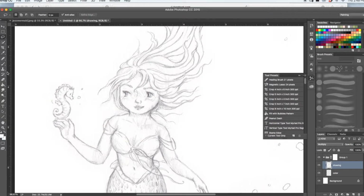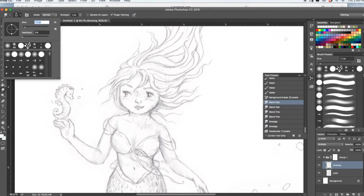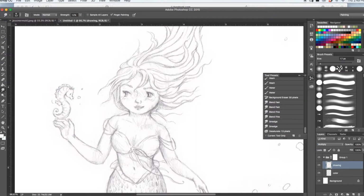colored over anyway. But what you can do is just either blend this a little bit, make a small blend, just kind of get rid of that line, or you could do the clone tool and you could clone it, but it doesn't matter. This is just your rough drawing that you're using. So there we go. That's the drawing layer. Going on to color now, and we're going to start coloring it.